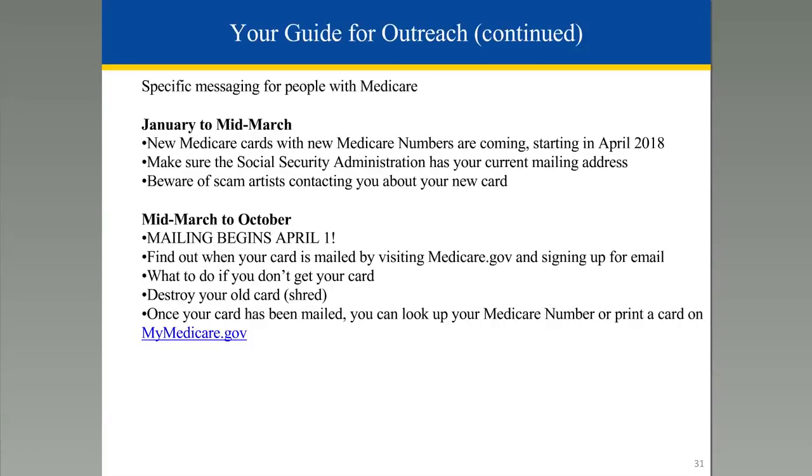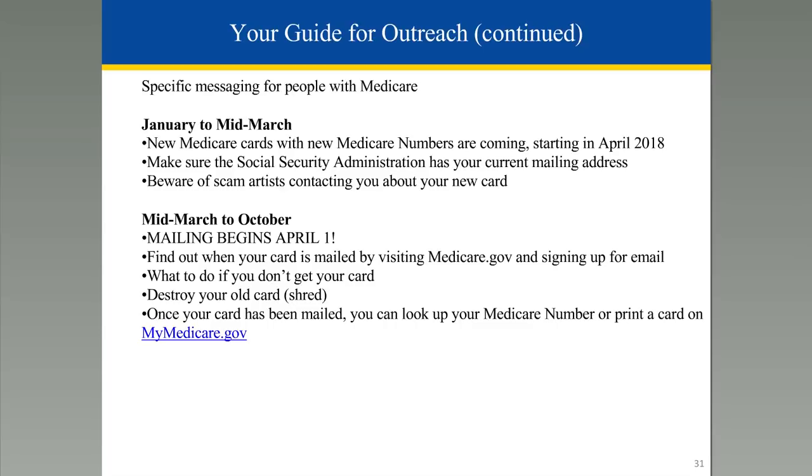When the mailing begins, we will launch a page in Medicare.gov. The Medicare.gov site is beneficiary focused. In the Medicare.gov site, there will be a prominent page featuring the new card mailing. A person can visit this page and provide us their email and state, and CMS will email them when we start mailing the card in that state.